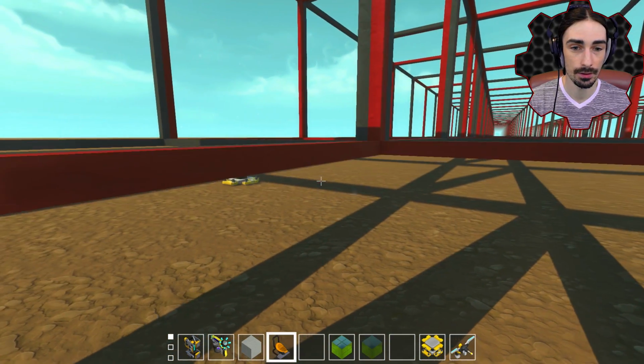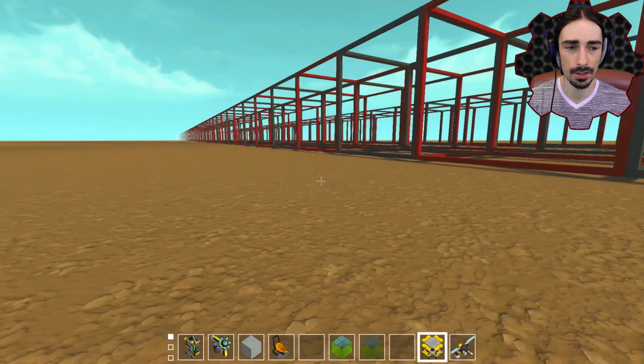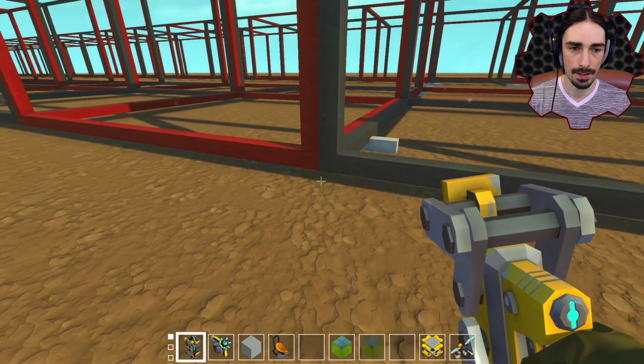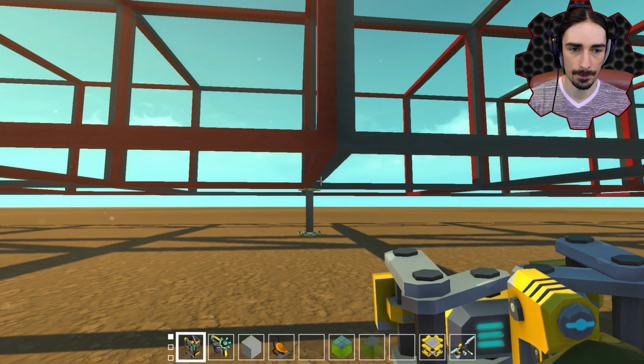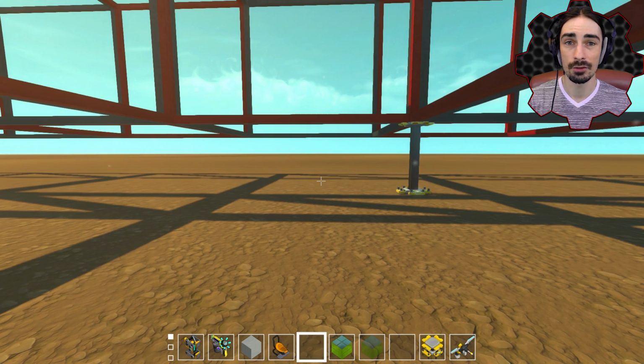Check this out. All right, so now we can save this. This is working, people. Now we can spawn that, and then we'll have 4. So we just cut our time in half. Black to red. Rinse and repeat.